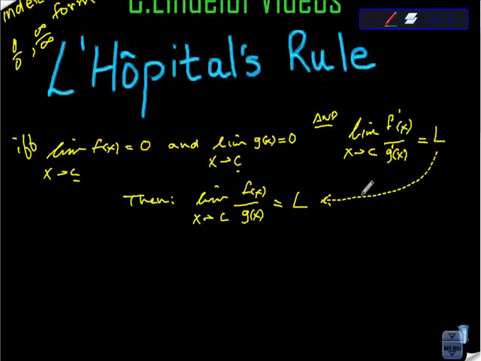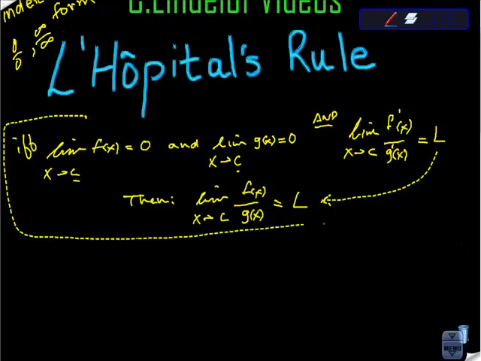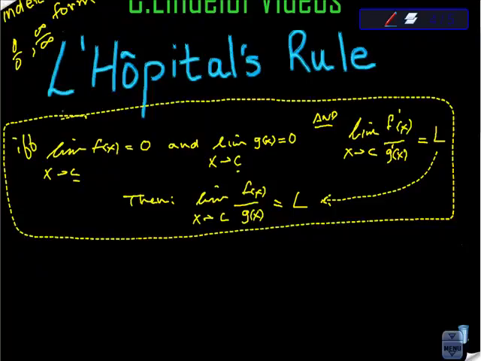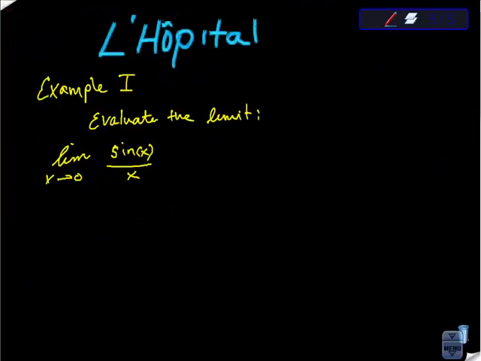So let's take a look at what this means, but I would caution you first that you have to memorize this rule. You've got to put this thing away. Once you get the rule, it's actually pretty easy to use. So let's try this on this problem here. We're going to do L'Hopital, and we're going to evaluate this given limit: the limit as x goes to 0 of sine x over x.